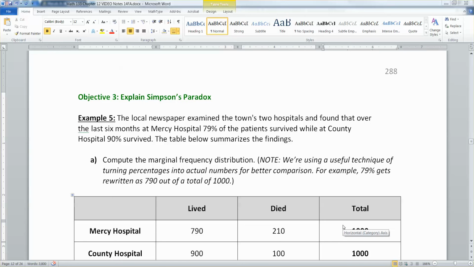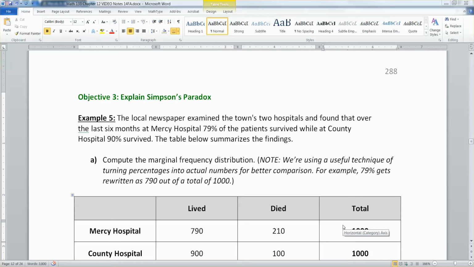For the last video of section 4.4, we want to discuss Simpson's Paradox. Simpson's Paradox is a really useful thing to know about because it gives you the tools to better analyze two-way tables, which are often given to you in media, and you really need to look at them with a critical eye. This little example here is going to show you why.